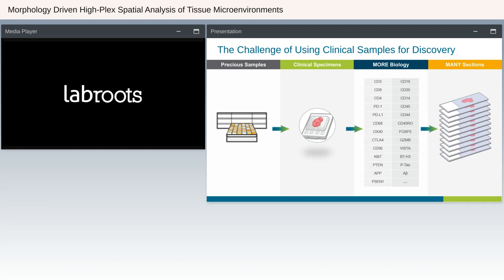And not only that, it's not a great use of the sample that's available to us, but it also is time consuming and resource consuming. It's obviously quite expensive to have to take this many sections and stain them all individually. But then finally, we're also not getting all the combinatorial information that could be gained by doing all of this from a single tissue section.